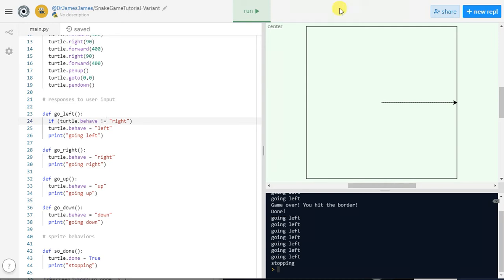So if turtle.behave is not equal to right, then go ahead and set it to left. It's okay to make it go left as long as the direction currently isn't right. So we're going to use this same pattern. Well, let's actually test it.